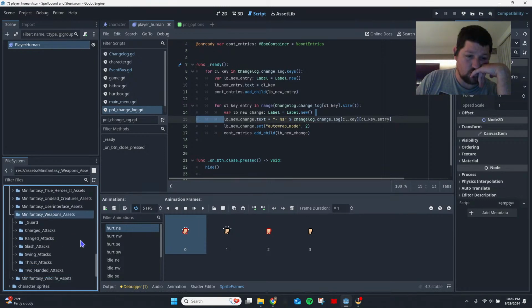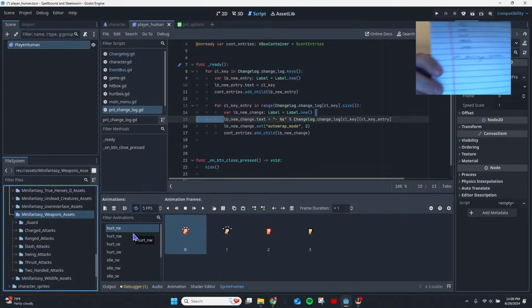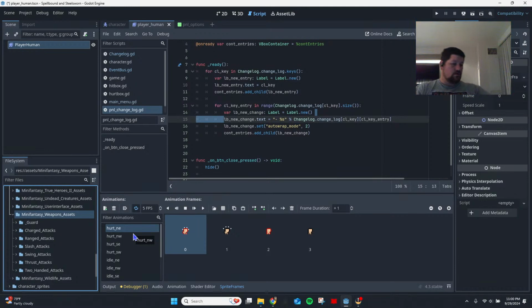A new formula for these attacks. So, I'm thinking maybe ATK, attack type, and then direction. So ATK for attack, then the attack type, and then the direction in which the character is facing.